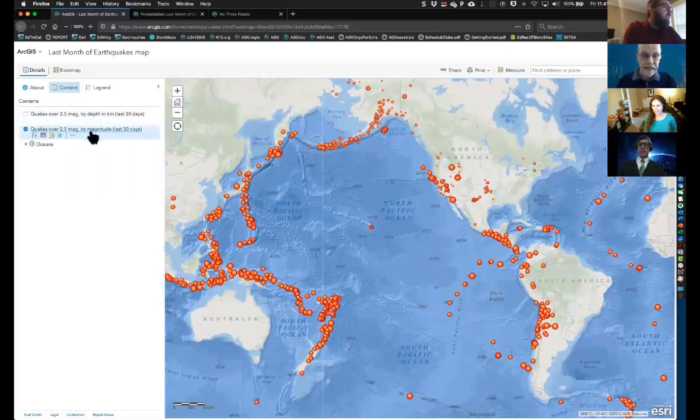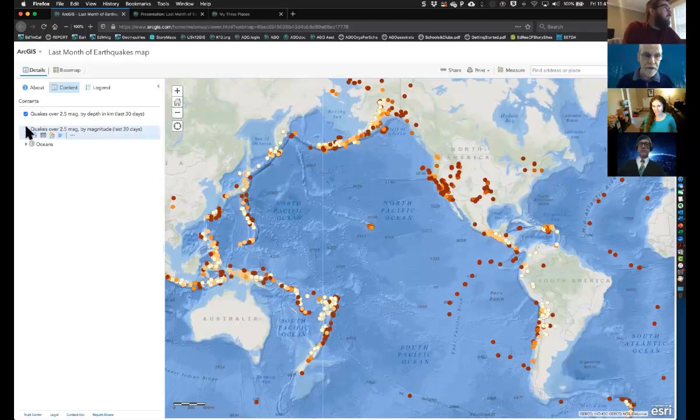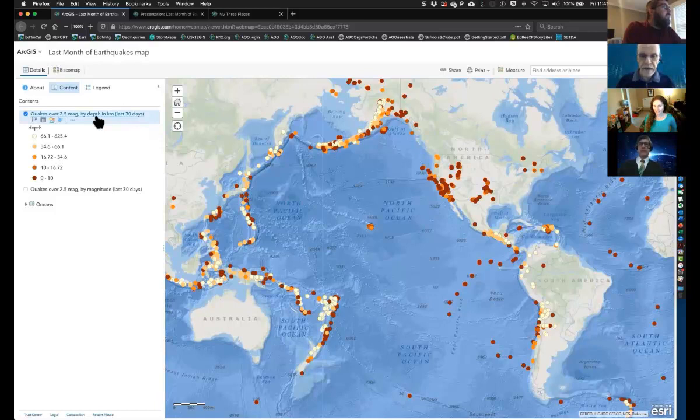So it's the same layer twice, and I've just symbolized one layer showing magnitude. There's the legend. And then the other layer showing depth. And you can also show the legend just by clicking on the name in the contents panel. So I can show them both this way.